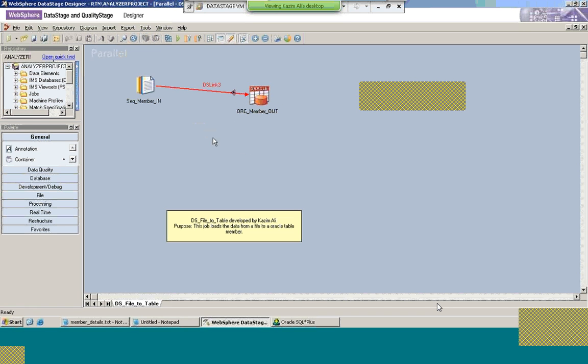See one thing. If you see, there is something called metadata. Have you heard about that, right? Metadata means data about the data. So initially we need to give the metadata so that the file picks the data. So you double click on the sequential underscore member underscore in.